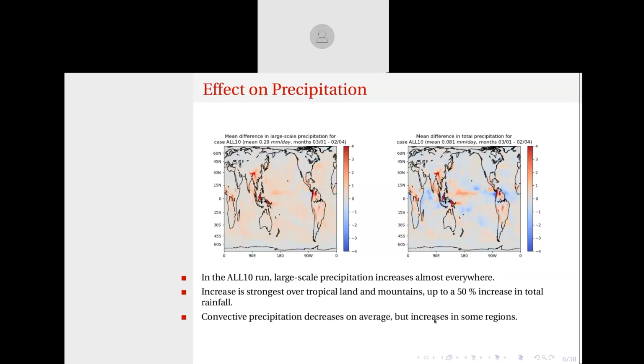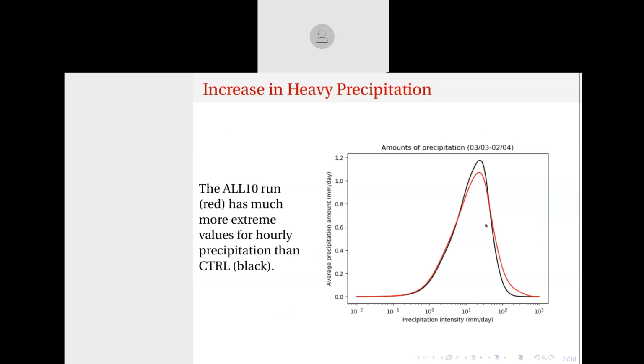The convective precipitation decreases on average, which largely cancels out the global mean, not entirely, but basically we see a big shift away from the convective scheme. And that actually dominates what's going on in the ocean. So in the few places where convective precipitation increases, you see an increase in overall precipitation. Everywhere else, there's a decrease.